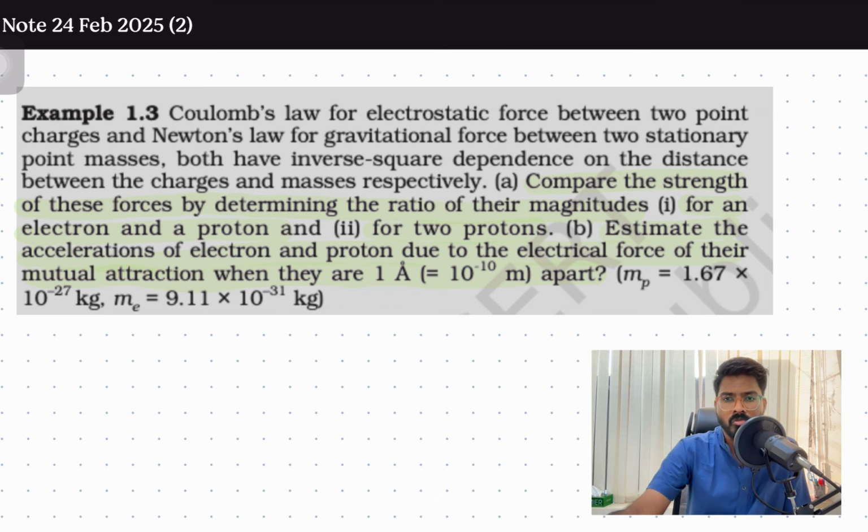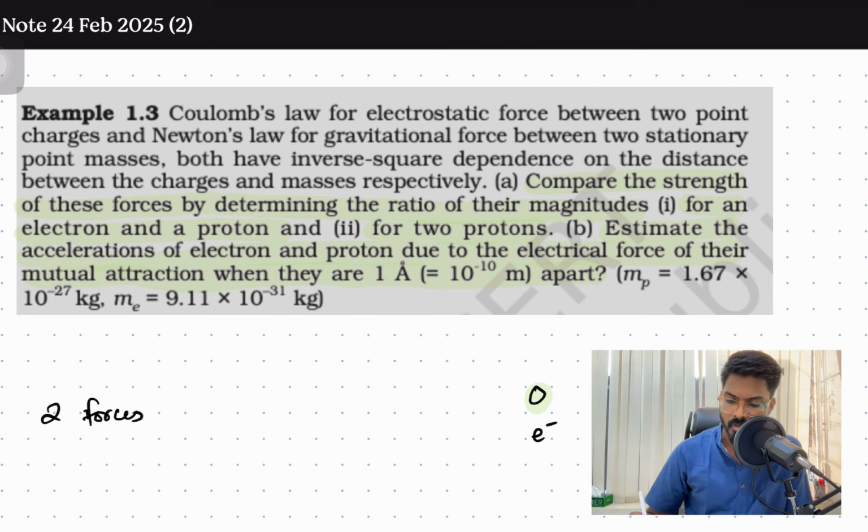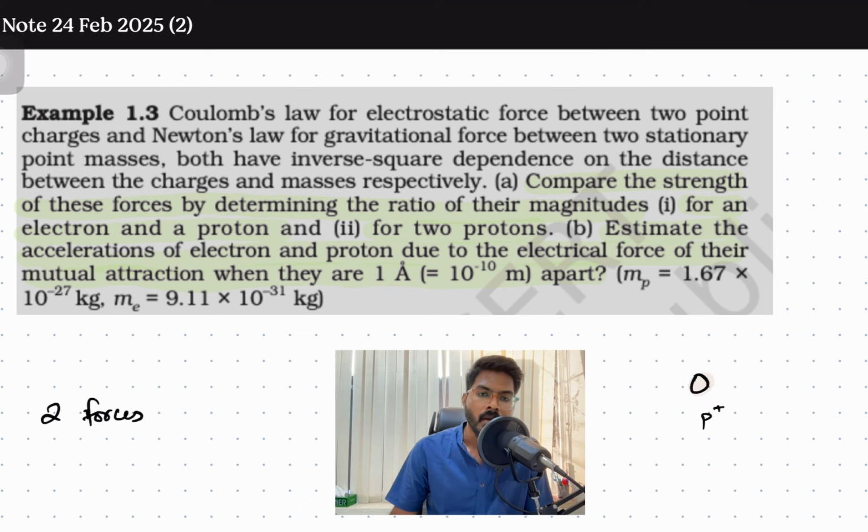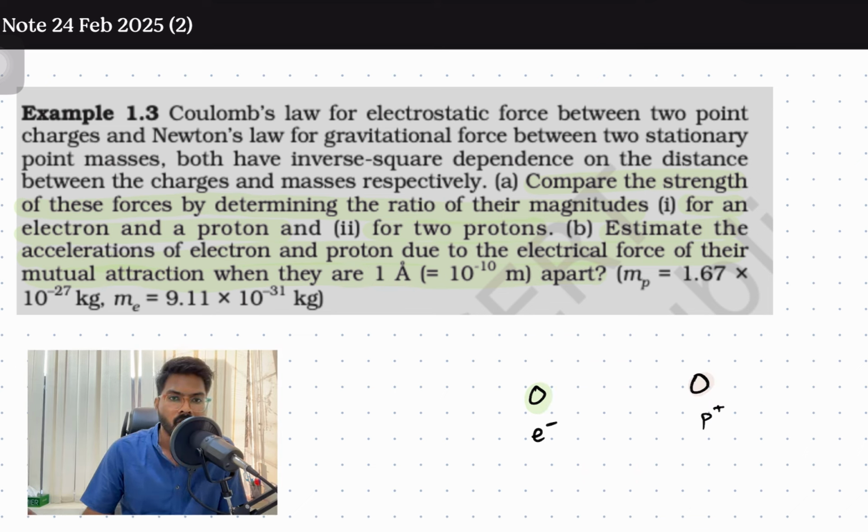Now let's come back to solving this question. This question is fairly straightforward and simple. Here we are speaking about 2 forces which are acting between an electron and a proton. Okay, so this is an electron, this is a proton as a positive charge. Now we are looking at the various forces which are acting, particularly 2 forces.